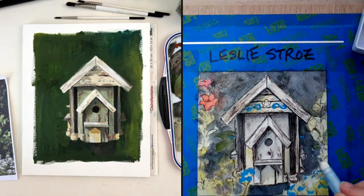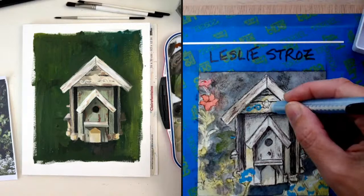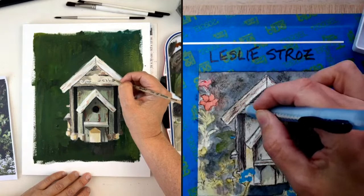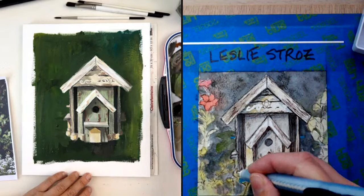All right, so I need to stop and make the flowers. I'm going in. I think it's dry enough. I say that all the time, and I'm still doing the details. This is a final touch that will make everything pop. Making a bit of shadow in the little ornaments here.